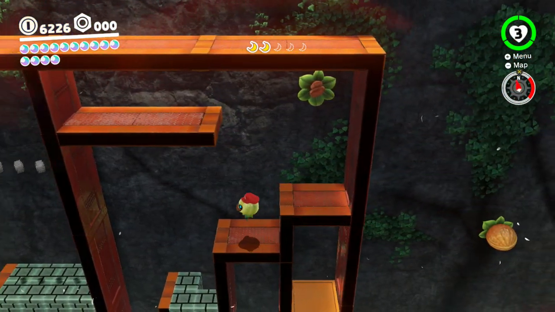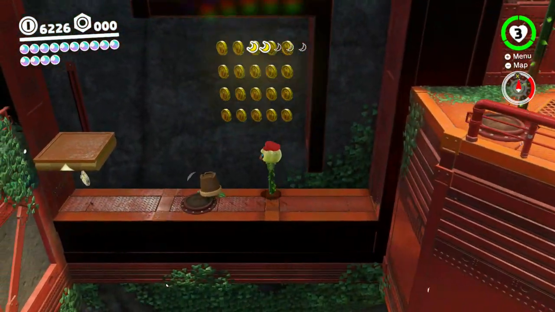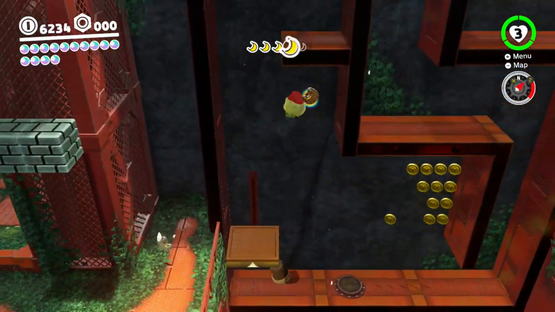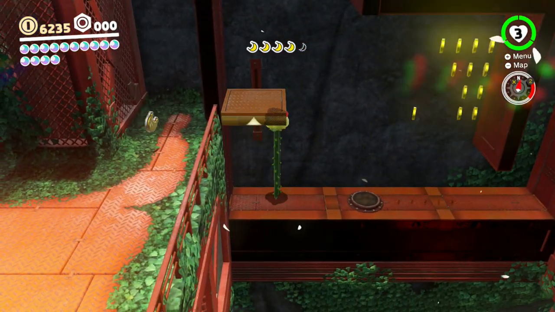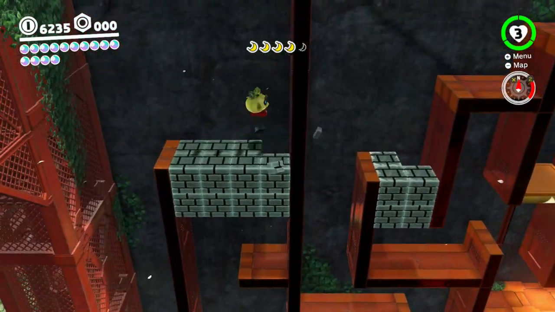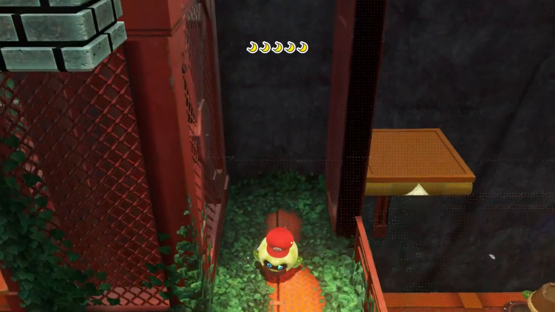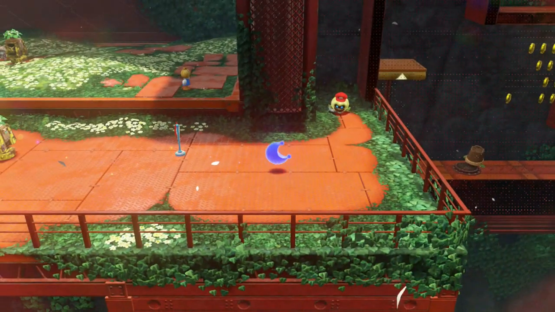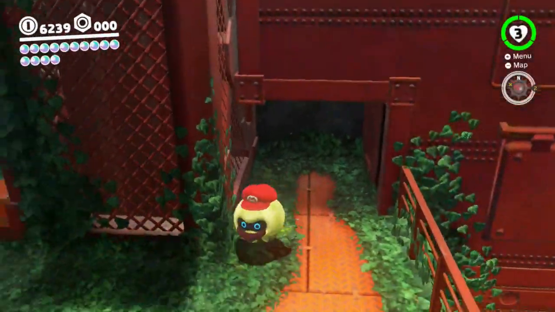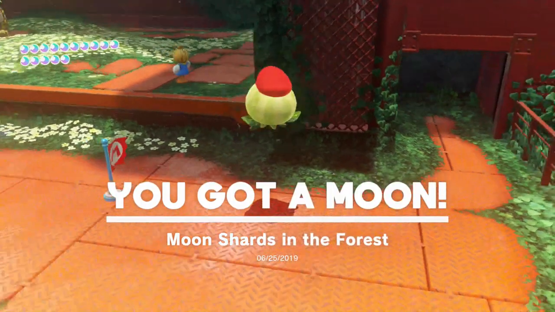How did I miss some of those going on? Anyway, keep going. Woo! Last one is at the end of the maze. I'm just trying to bait him out there. So I can do, there we go. Yeah, I don't want to get trapped there. That was using the old noodle for once. And done. And a moon appears right over there. It doesn't run from us this time or anything. Aren't you a nice moon? Yes, you're a nice moon. Moon shards in the forest.